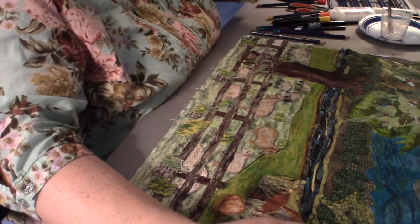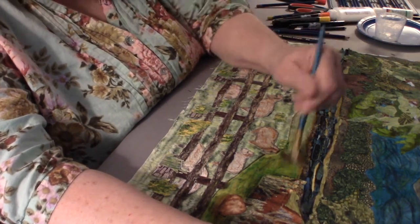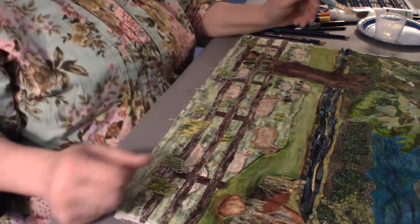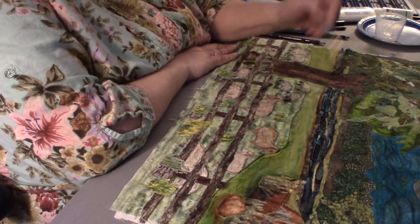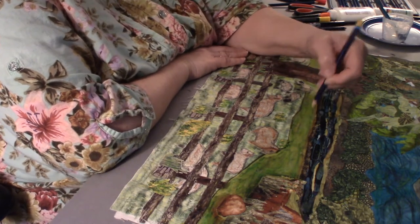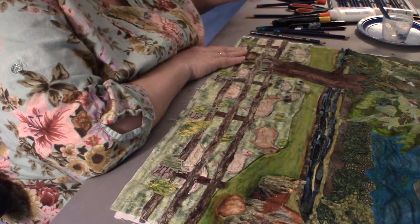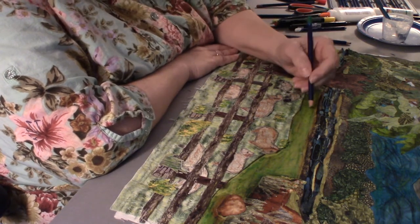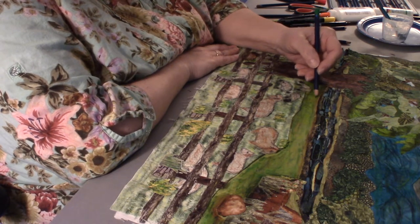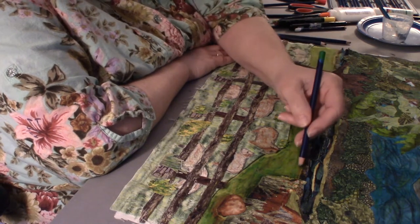I load my brush with some more medium and come in here. I just have a brush that I can kind of scrub around the fabric, because I find that gives it the best look. I wiped out a little too much of this definition so I'm going to come back in with some color, then come in with a very light hand and do some more clumps of grass, putting some near the bank.